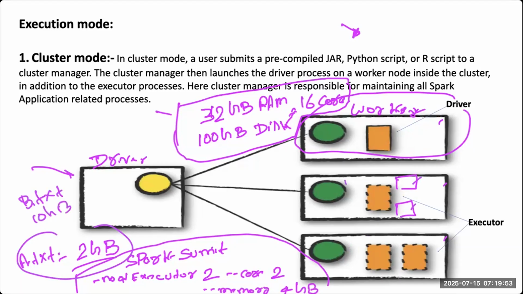You still have space here, because you have only used two cores on two executors, meaning four cores and 8 GB of RAM out of 32 GB and 16 core. So you can still have multiple other executors running here. In this way, you can have multiple executors running on the worker node, and your jobs will run inside these executors.